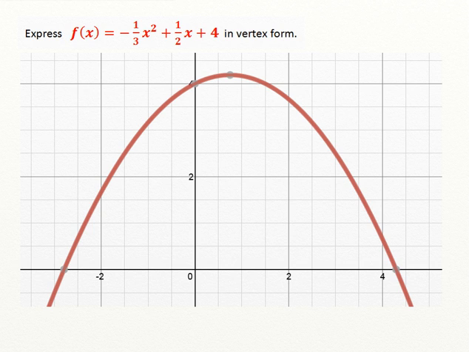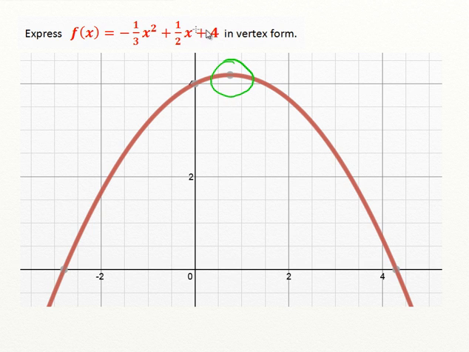And I think it's worthwhile pointing out that if we look at the vertex, we can clearly see there's the vertex right there. And this doesn't land on any nice grid point. It's not lining up with any of the integer grid lines, so we know that this is going to turn out to be some sort of rational value, a fraction.